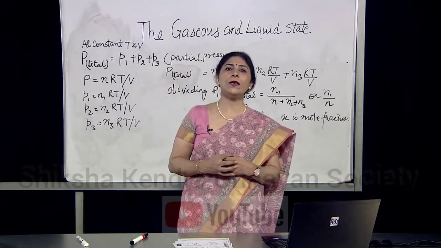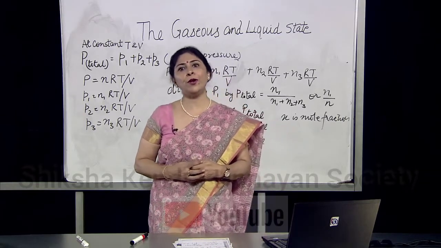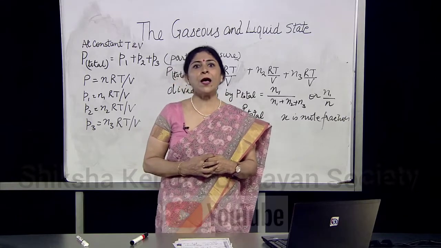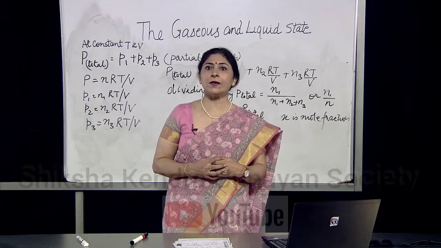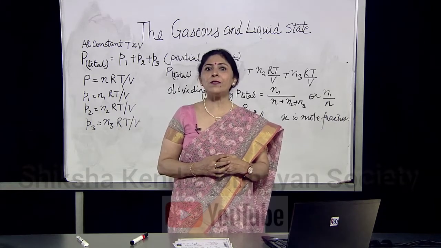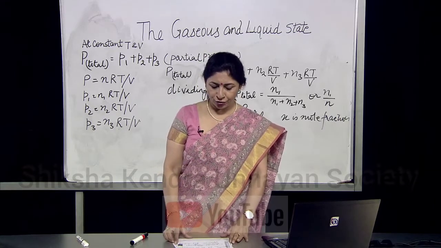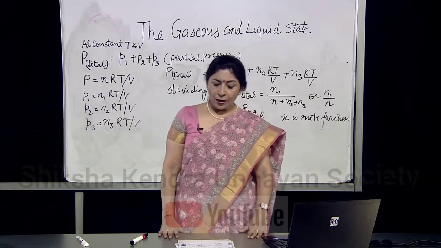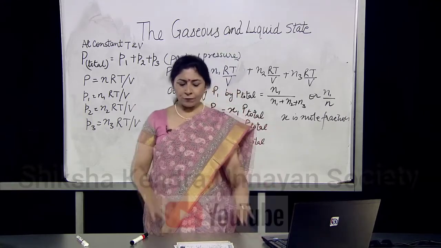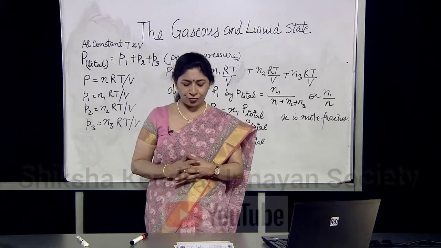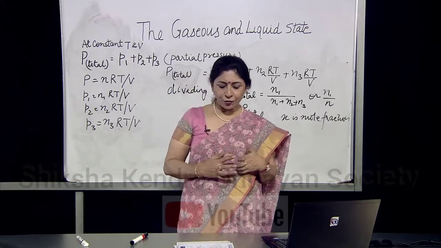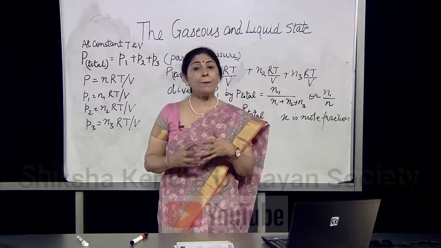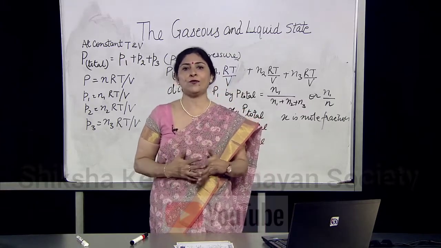Then the fifth postulate is that the collisions of the molecules among themselves and with the wall of the containing vessel are perfectly elastic, so that there is no loss of energy during collision. Now, what is the meaning of an elastic collision? Elastic collision means that on hitting, the exchange of energy will be there, but there is no gain or no loss of energy.